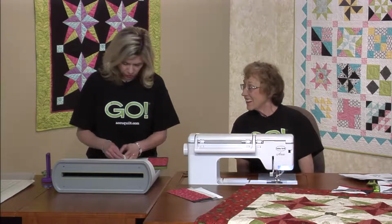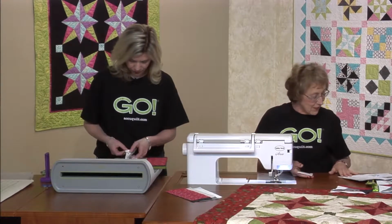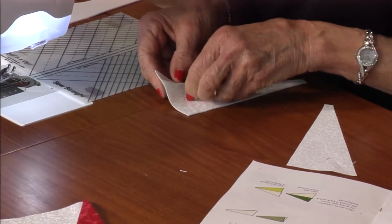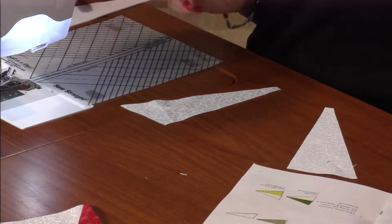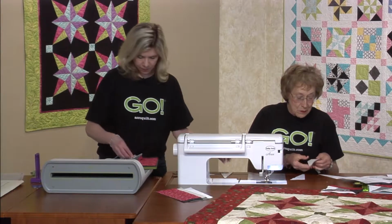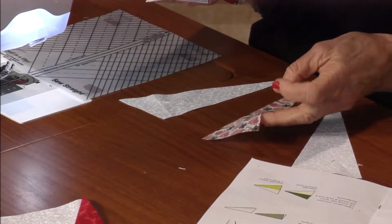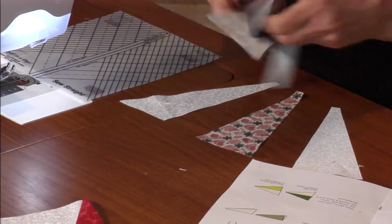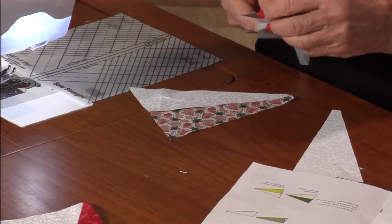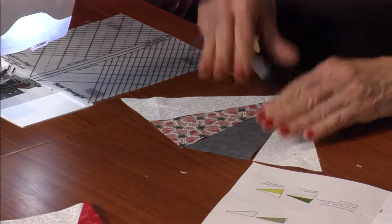Okay, and I'm going to hand you, we'll do A first. Okay, cool. A first. So I have to look at my book, look at my pattern, and it says open them up and put them like this. This is another block. We're just going to set it aside, and then we're going to go to B, and so we're going to open it up. Let's see. It shows B on this side right here, like that, and the dark one right over there like that. That's looking good, huh? Yeah, there we go. Great.